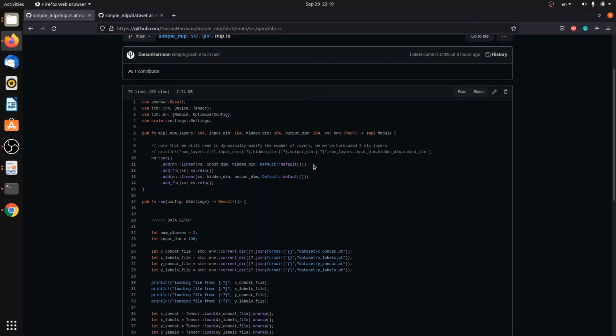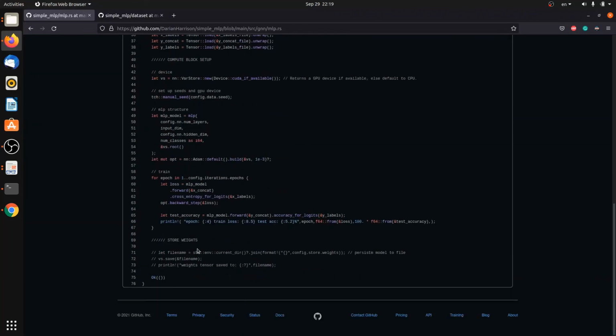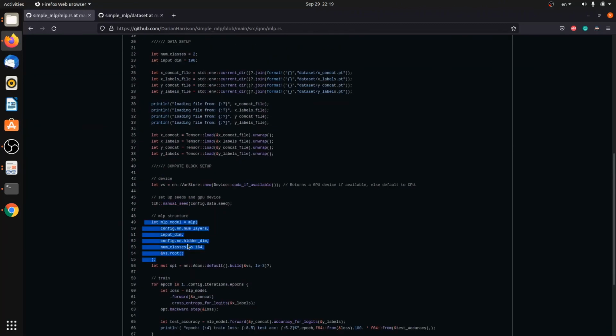As we mentioned, we're going to do a matrix multiply of the input by the hidden dimension, and then we're going to do ReLU, as we talked about earlier. Then we're going to do this by the second set of weights, and we're going to ReLU again. That's going to represent the forward pass. So that's going to be our MLP model.